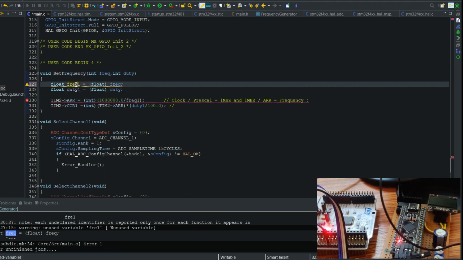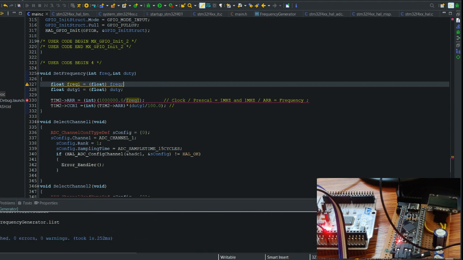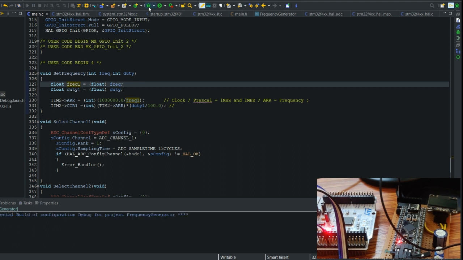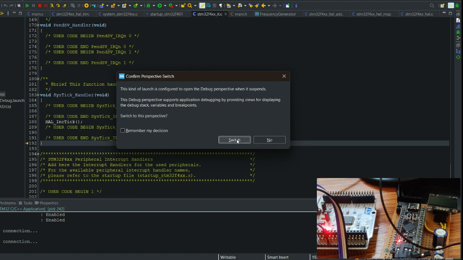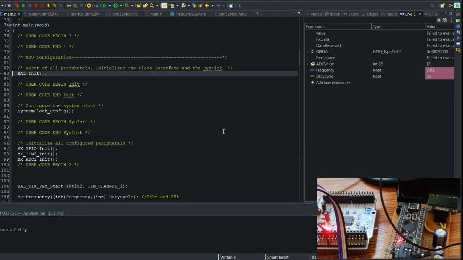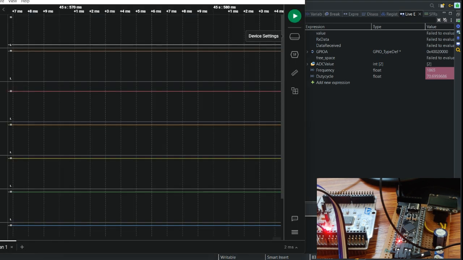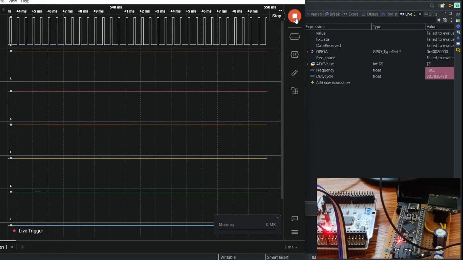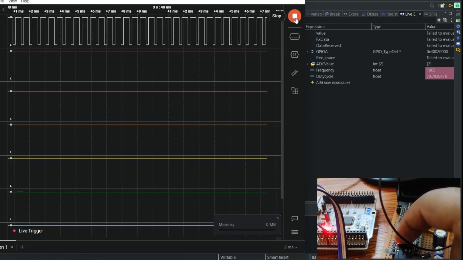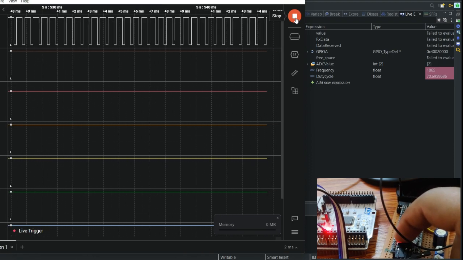We have to do FREQ. Now let's build and check. No error. So if I press now, okay, it is getting changed now.